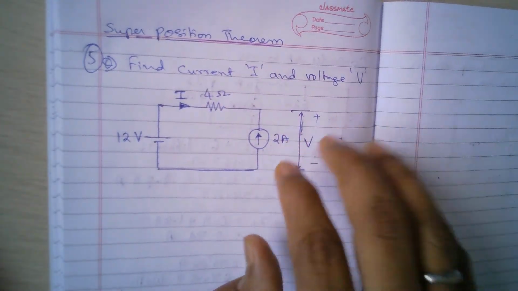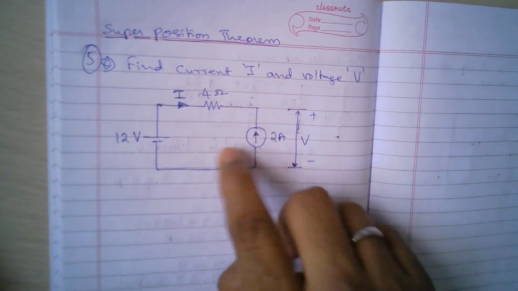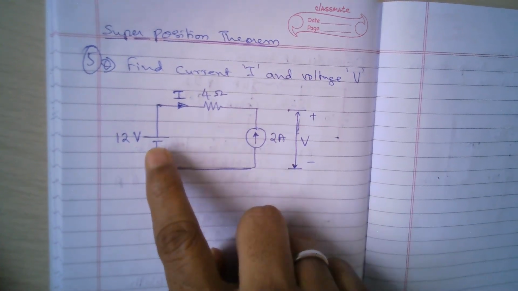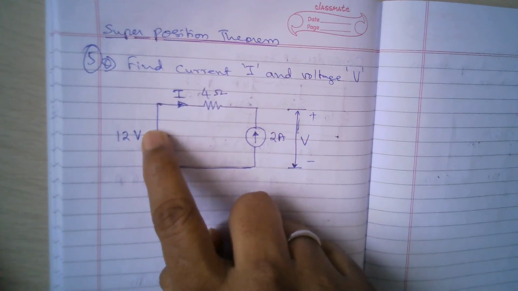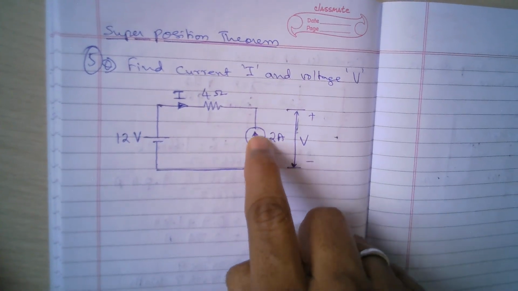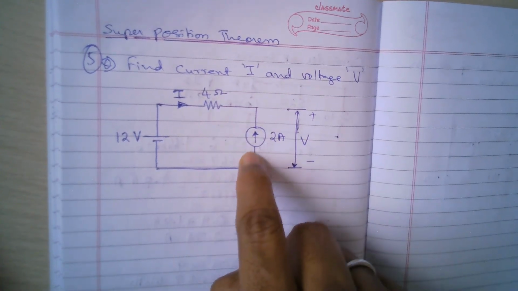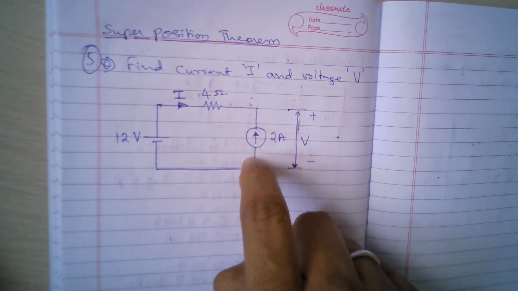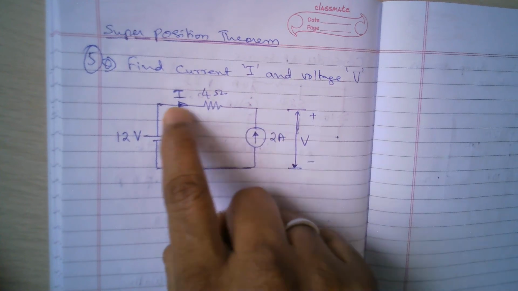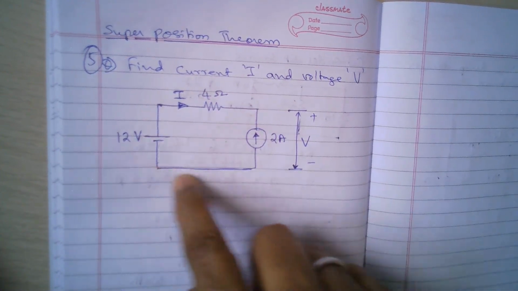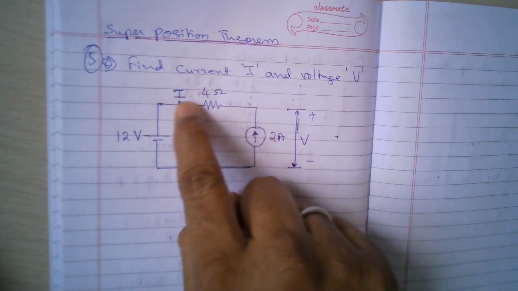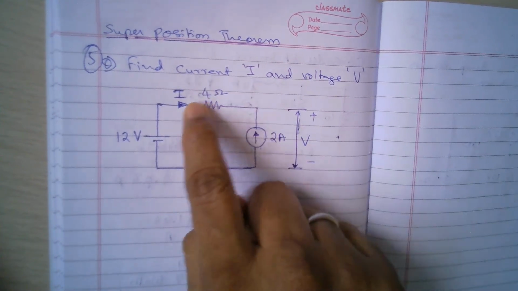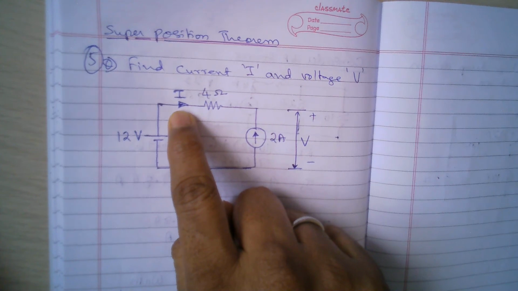But even before we apply superposition theorem, I can right away say current is minus 2 amperes, because irrespective of whatever this voltage is, the 2 amperes current definitely flows. This is a current source which, irrespective of the condition, will always send 2 amperes current into the circuit. So a 2 amperes current will be flowing through the circuit in the opposite direction, that is the anti-clockwise direction. Therefore I can right away tell I is minus 2.